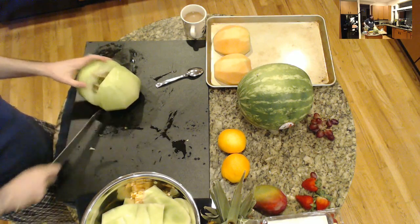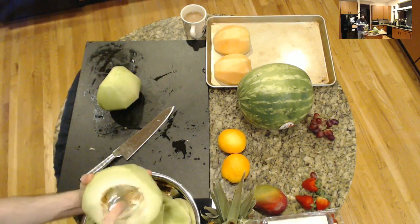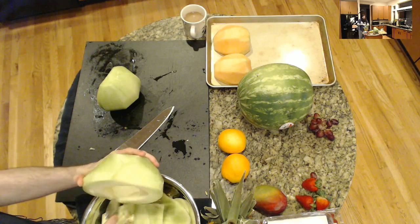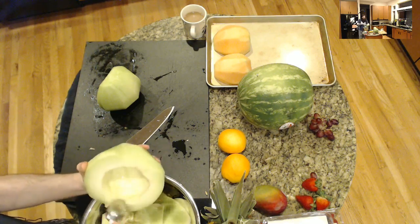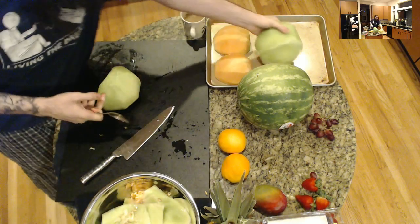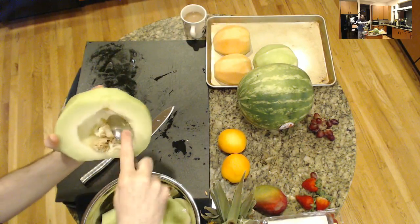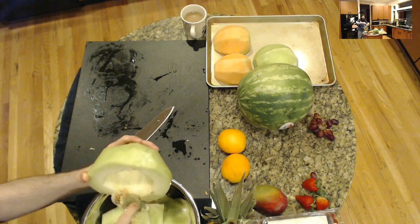Same concept — you just cut it straight in half, then scoop out the seeds and you'll have something good to work with. The seeds come out really easy; all you have to do is drag the knife across and they'll all come out at once. If your melon's really ripe, your spoon can actually dig through and pull out a good chunk of the flesh, so be very gentle. I usually go around the outside and then get the little middle piece out, and then all the seeds should fall out at once.